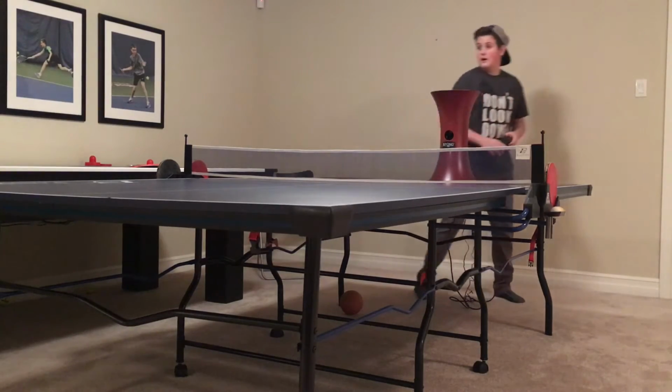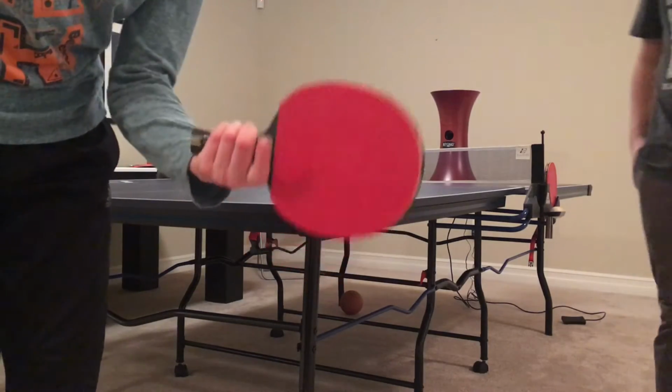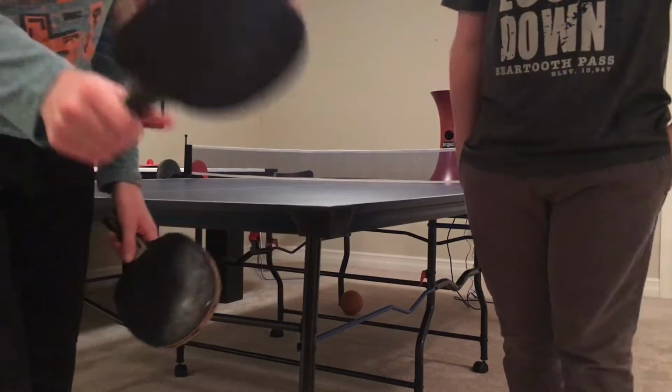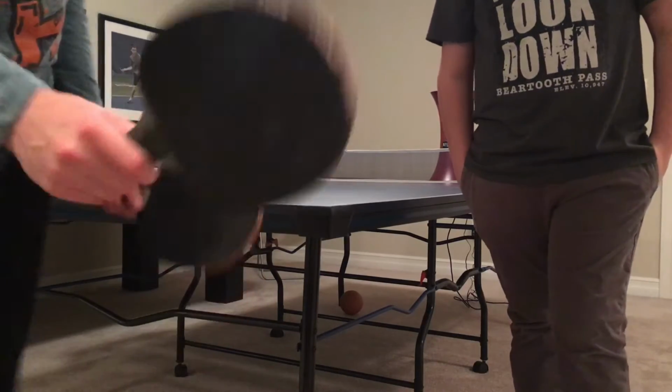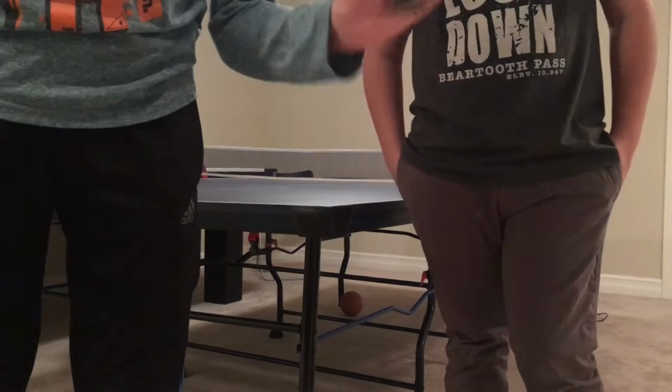The first paddle is a four-star Diadora paddle from Sport Check. The second paddle is a five-star Stiga Pro Carbon. And the final paddle is a three-star Stiga Pure Color Advance.